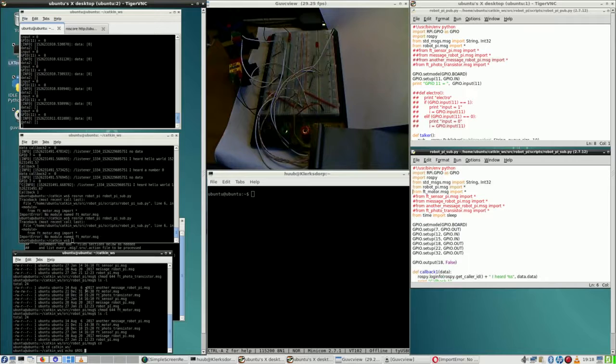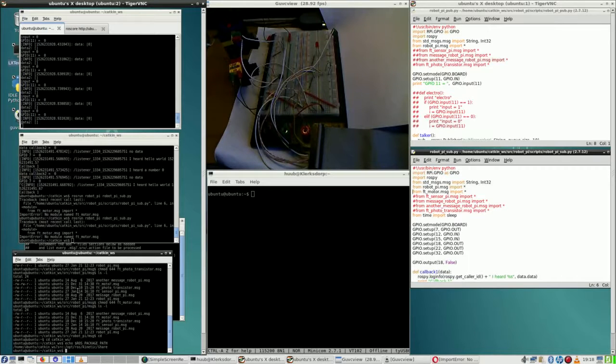ROS. Now I have to be careful which I do. I hope this is correct. No, it's not. And here it states the package path in which it looks is, most and for all, Catkin workspace source.